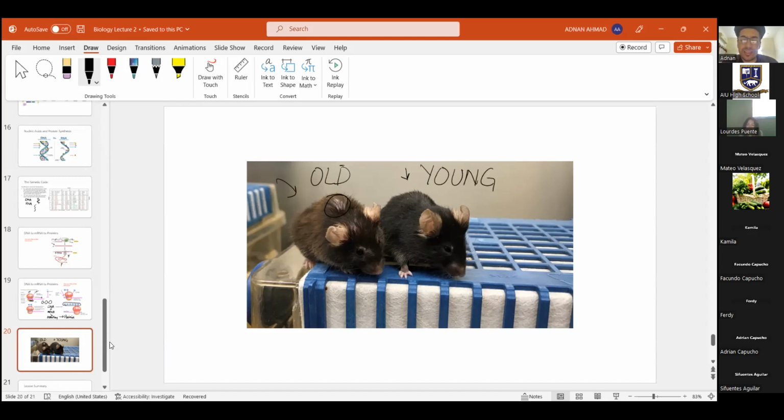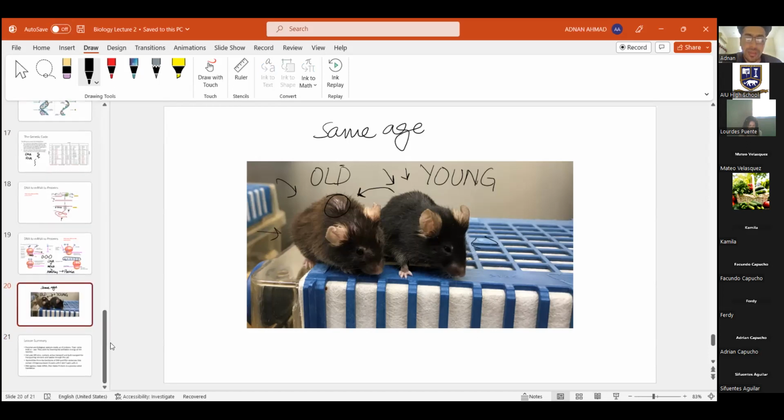What if I tell you these two are twins? I have a surprise for you. These two rats were born at the same time, and both are of the same age. What happened? The scientists fixed the DNA of this rat and turned it back to young age. This rat was like this rat a few days ago, and they repaired its DNA and made it younger. So by fixing the DNA, you can make animals younger as well and disease free. This is the latest research that came two days ago.